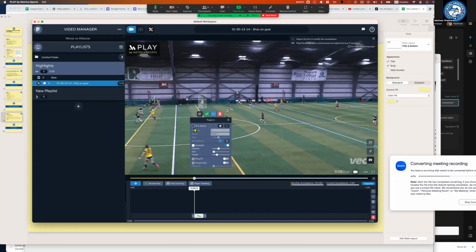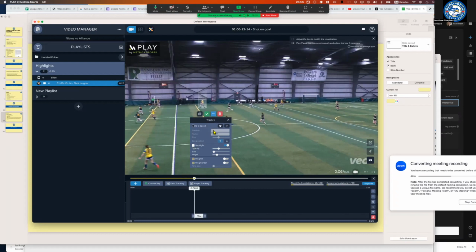Now, if I want to add an ID to this, there's some fancy things you can do where you basically tell the computer where the lines are on the field, and it'll work out how fast Kate's running. So you can actually have her speed live above her as she's running along. So it's kind of a cool feature if you wanted to do something extra, but I wouldn't use it in one of these clips. It's good for development, showing in other things, right?